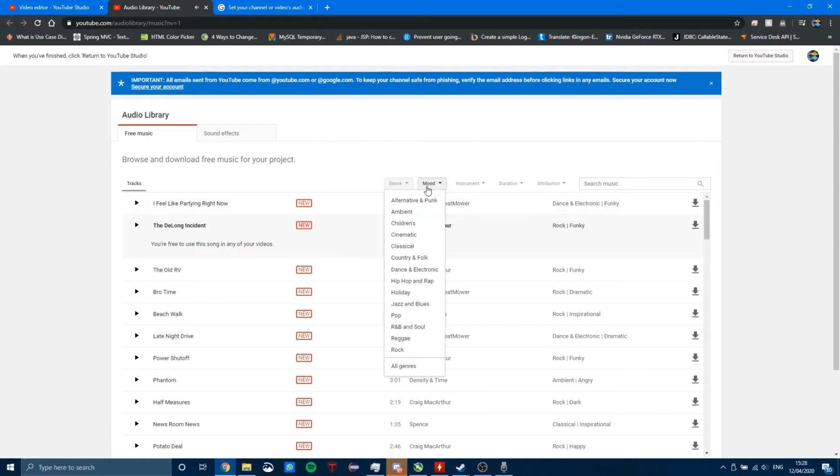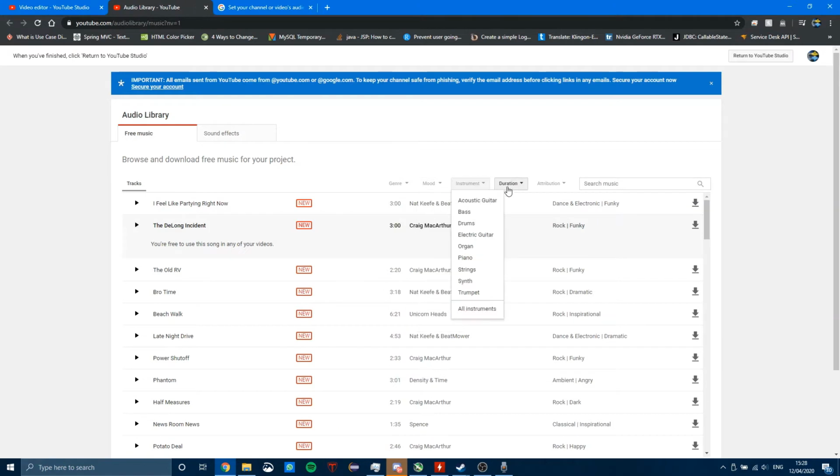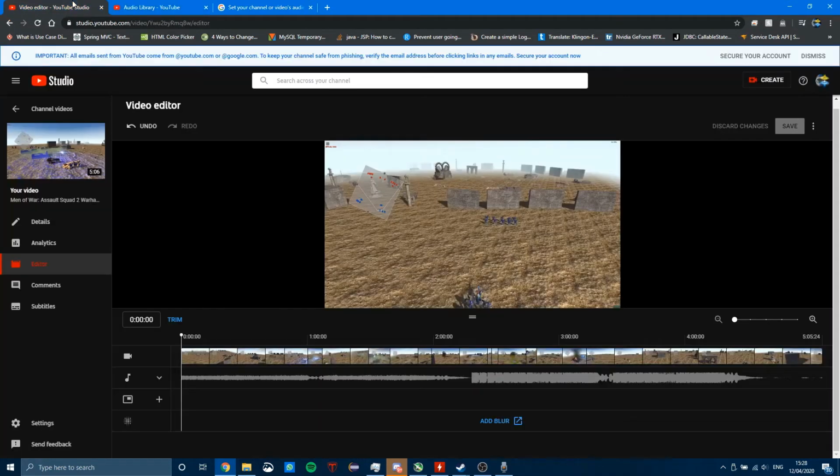You can search by genre, mood, instruments, duration, attribution. I think it's whether it's required that you say who made it. And so you can add more video elements.